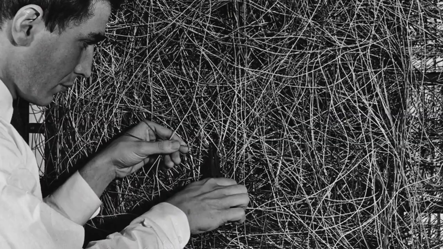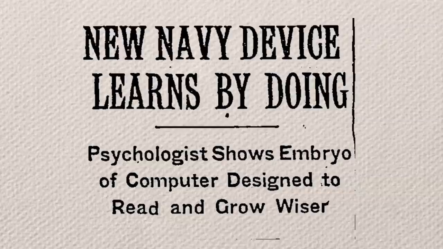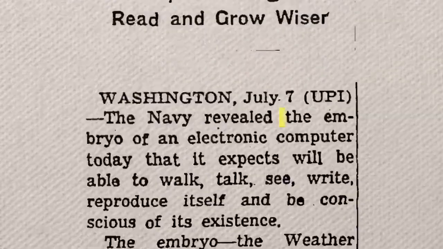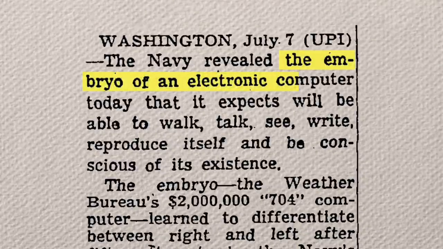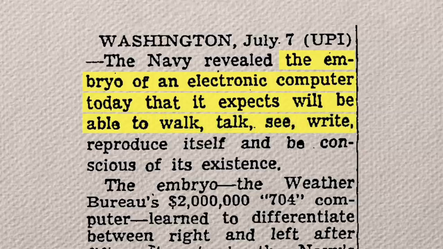The perceptron was capable of distinguishing between different shapes, like rectangles and triangles, or between different letters. And according to Rosenblatt, it could even tell the difference between cats and dogs. He said the machine was capable of what amounts to original thought. And the media lapped it up. The New York Times called the perceptron the embryo of an electronic computer that the Navy expects will be able to walk, talk, see, write, reproduce itself, and be conscious of its existence.